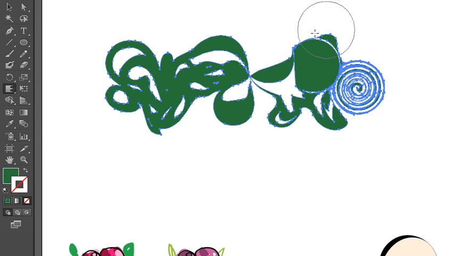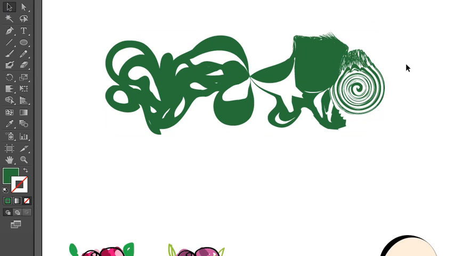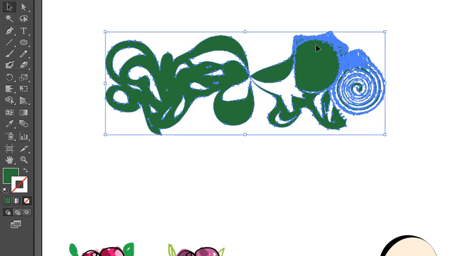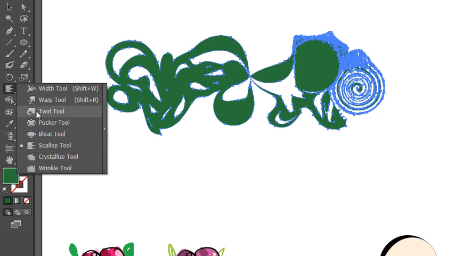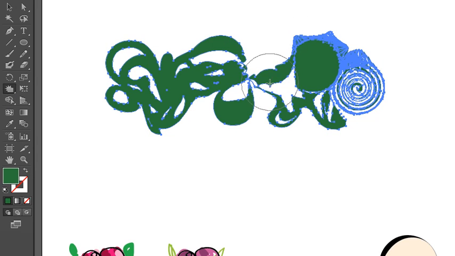Underneath that is the scallop tool, and the scallop tool creates scalloped edges. I've never really personally been able to deal with this scallop tool successfully because it just seems to scallop in sort of this willy-nilly fashion and create this strange fringe that, I don't know, I've never seen anybody use this successfully. I would love to see someone show me an example of where they've used this to good effect. But anyway, it's there. Maybe I'm missing something. Underneath that is the crystallize tool. The crystallize tool will actually create almost like these weird crystally scalloped edges, which is pretty cool. I like that one. It reminds me of like Venus flytrap or one of those other plants that eats bugs.